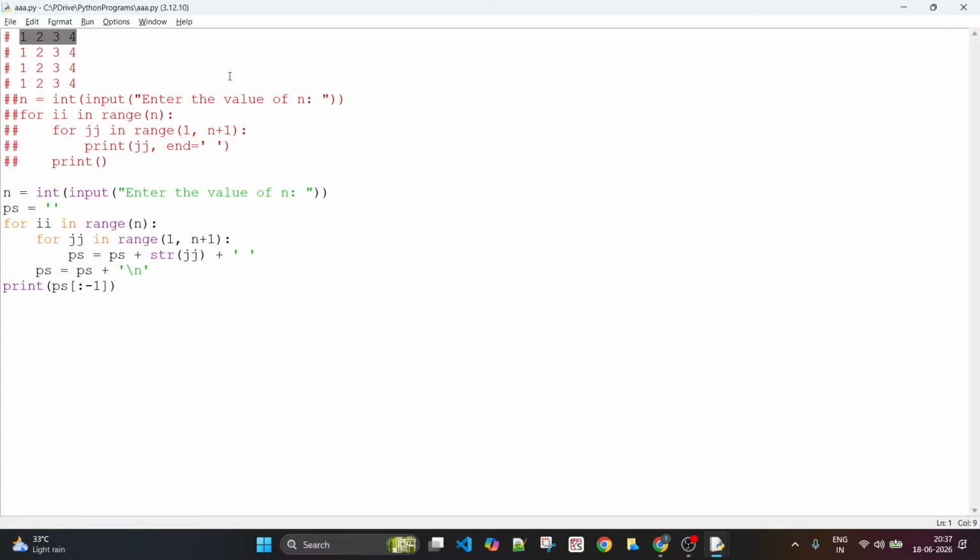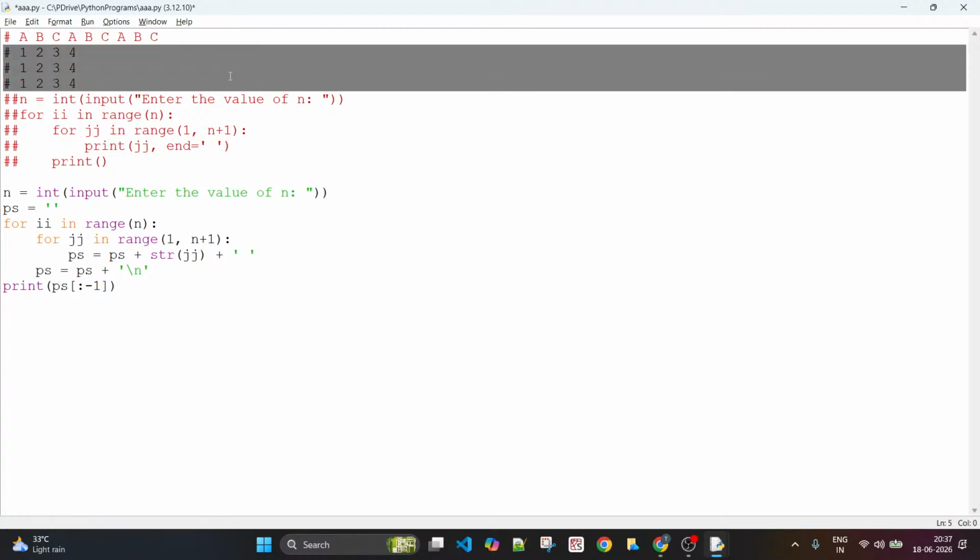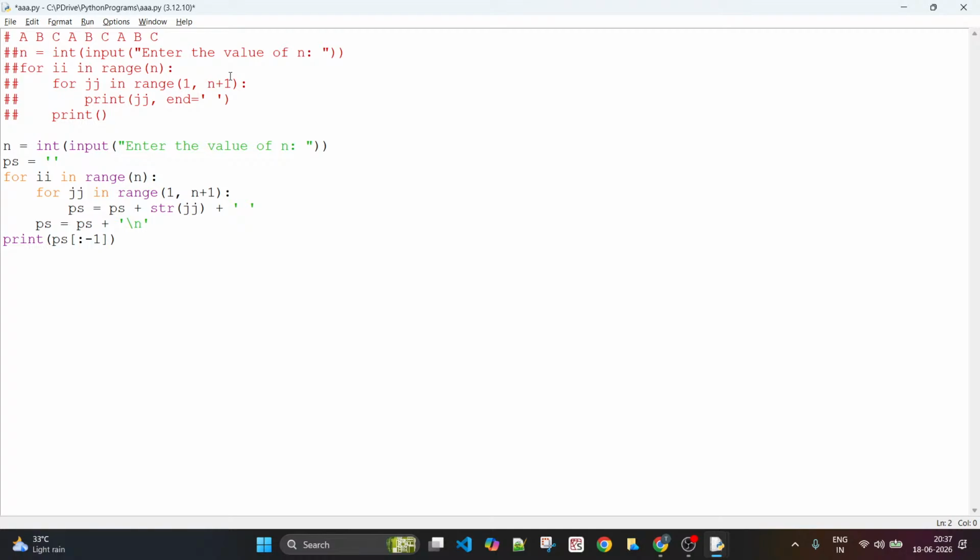So the output expected now is ABC, ABC, ABC. Everything on the same line, but you read an integer input. If you have to start constructing the print string, you can do that, of course.